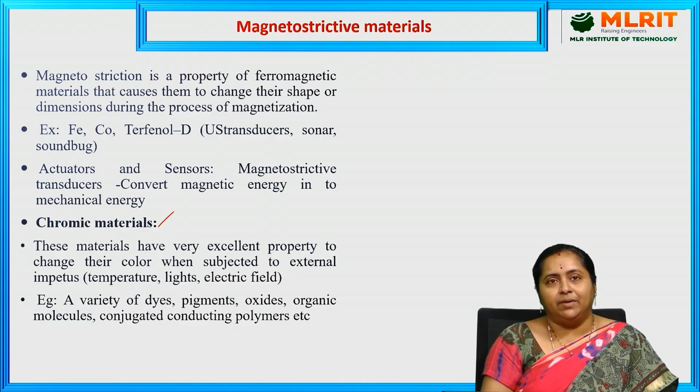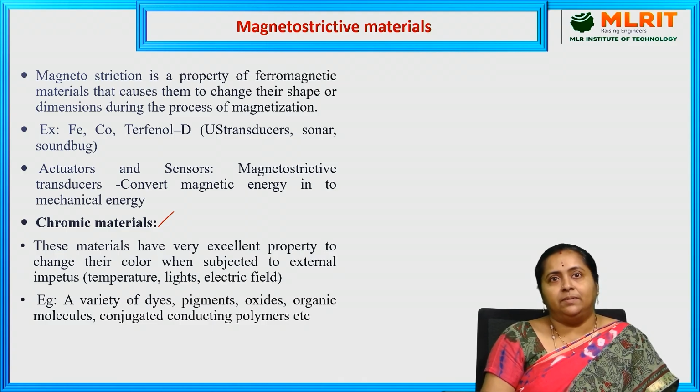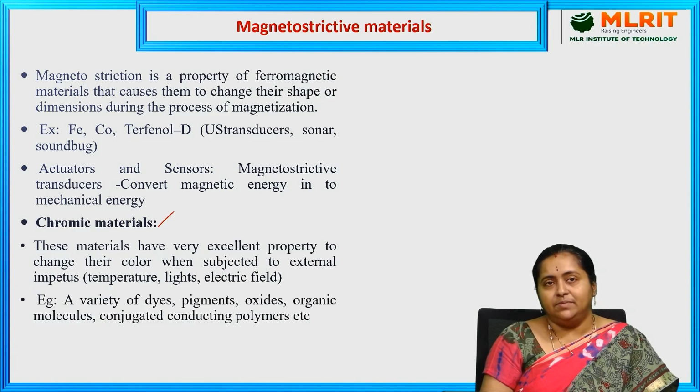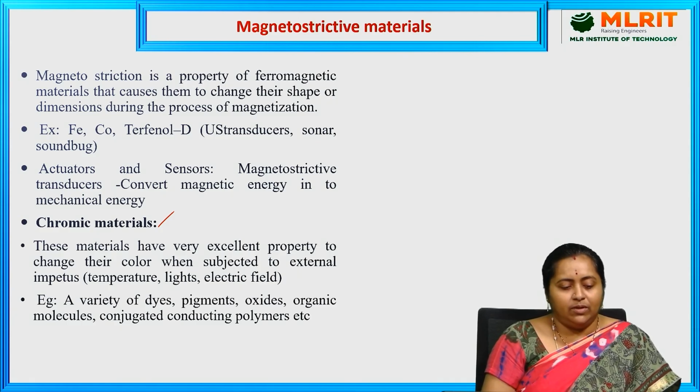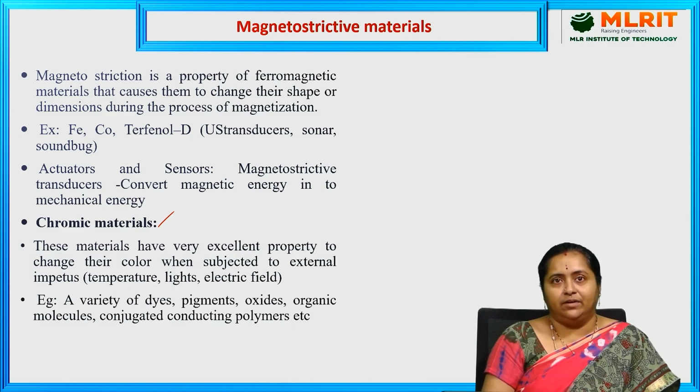The same thing with bathtubs also. After filling that bathtub with hot water, the material of that bathtub is able to sense the temperature of that water. If it is high, then it is immediately able to change the color of that tub. So such kind of materials are called chromic materials. It is not only temperature, any kind of external stimuli we can use, like light irradiation on that material, and then subjecting that material to some amount of electric field or magnetic field. So basing on this type, chromic materials will be developed.